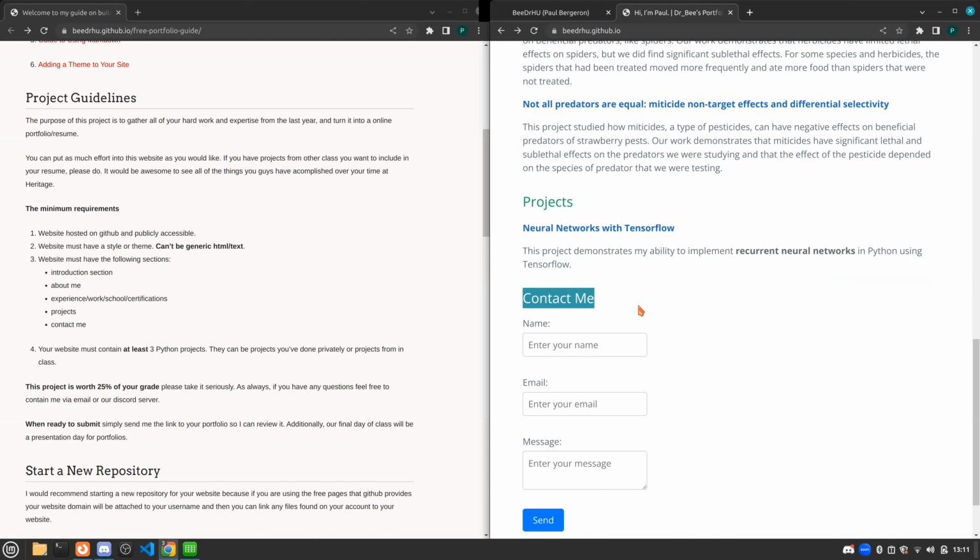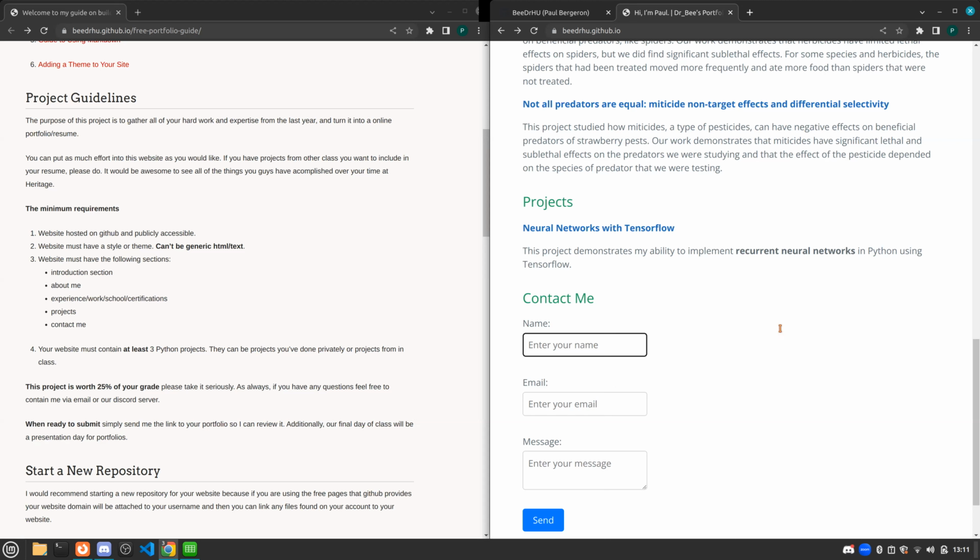I'm not saying you're going to get a job from having this portfolio, but I think it's important that you anticipate that someone may find your research or your work interesting and want to collaborate with you or work with you. So we're going to build in a contact section so that they can send you a little message, and that'll all get routed to your email. So this is the basics of the website.